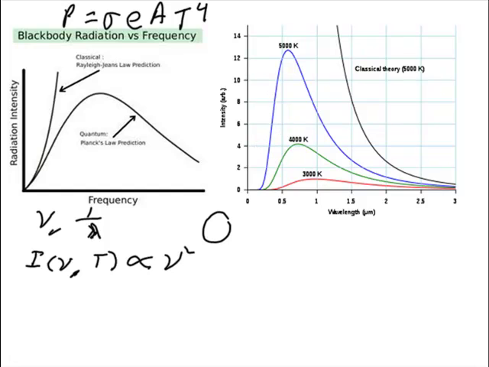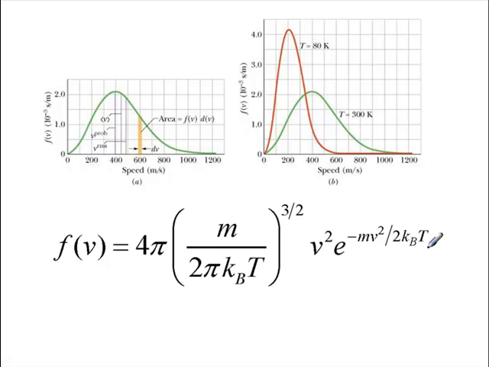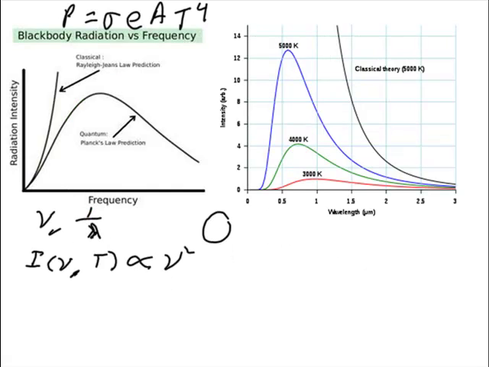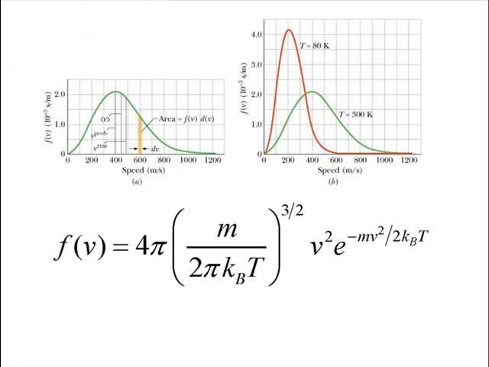The problem is that we don't have anything taking on this role, the energy divided by the Boltzmann constant times the temperature with a negative exponent. This is what caused us to damp down at high velocities. But for a wave, we would expect to be able to take an arbitrarily small amount of energy. If I can take an arbitrarily small amount of energy, then I don't get this damping. This on top becomes essentially zero.